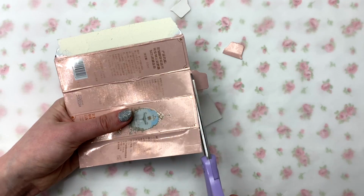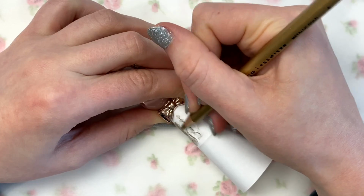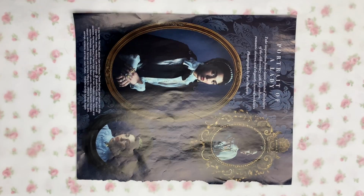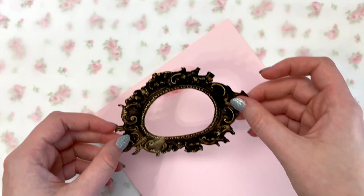I originally tried just putting a piece of paper on top of the whole thing, but that did not work out, so I ended up taping smaller pieces around each of the different parts so I could do it in sections. I cut each section out, traced the lip gloss onto another sheet of paper, and glued each section down to put it all together. I thought the frames on this magazine page kind of fit the vibe, so I cut this one out, and I decided to do a kiss print on some pink paper to swatch the lip cream. I wanted to put that inside the frame.